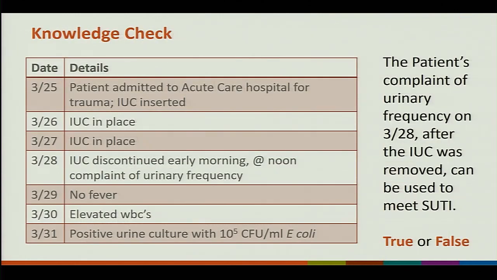So, knowledge check, get your phones out. On March 25th, the patient was admitted to acute care hospital for trauma. A Foley was inserted. The catheter was in place from the 26th to the 27th. On the 28th, that catheter was removed early in the morning. At noon, there was a complaint of urinary frequency. There was no fever on the 29th. There were elevated WBCs on the 30th. And on the 31st, we have a positive culture of E. coli. True or false? The patient's complaint of urinary frequency on 3/28 after the Foley was removed can be used to meet SUTI.